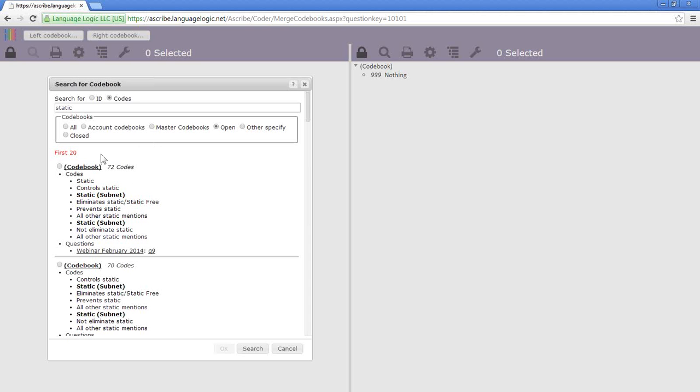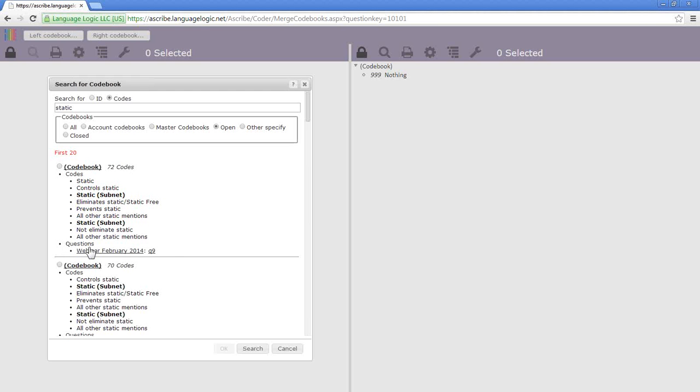Okay? And what you'll see displayed is the codebook description. So if you have account codebooks, it will give you the name of the codebook. In most cases, we don't have account codebooks, so it'll just say codebook. How many codes are in the codebook? Then the codes that have the word static will be listed, the codes and the nets, in this case, that have the word static are listed.